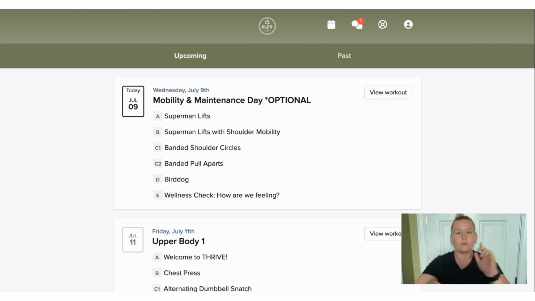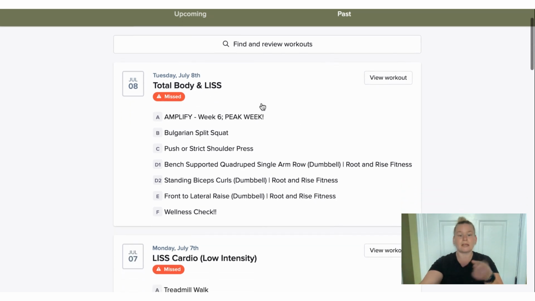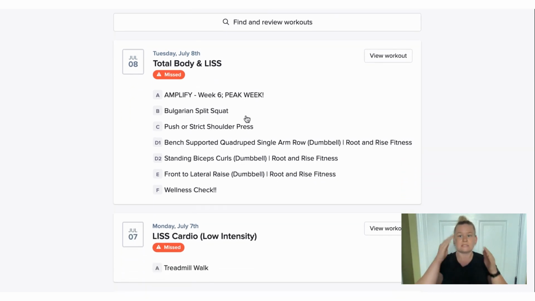All right. So when you open up the app, you're going to be greeted with two tabs, just like you can see here, that say upcoming, which means the workouts that are coming down the pike, and past, which is helpful if you get off track because programming with me is 3 days a week. The reality is we are fucking busy. Maybe you miss a workout or two. All you need to do if you miss a workout when you open up the app is tab over to this past page and pick up where you left off, right?